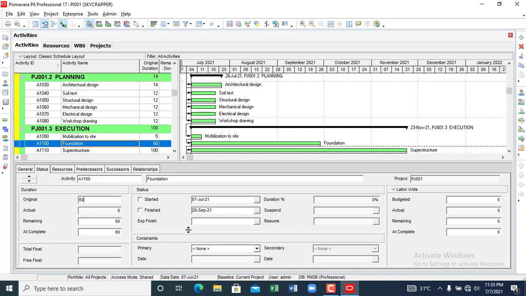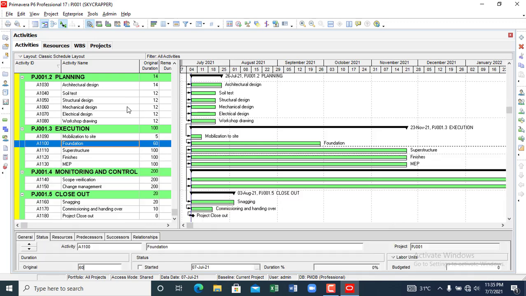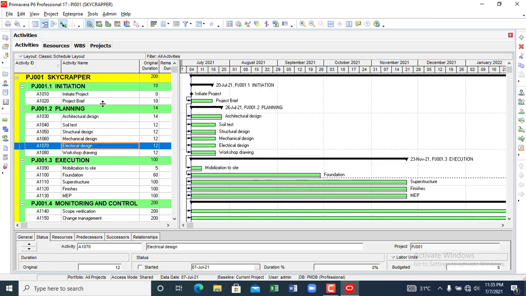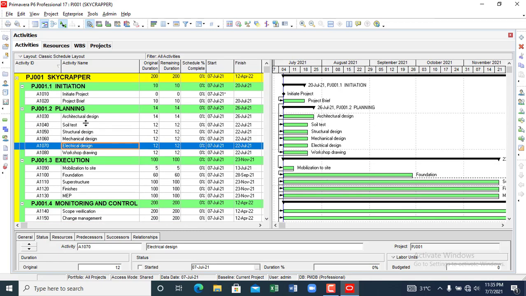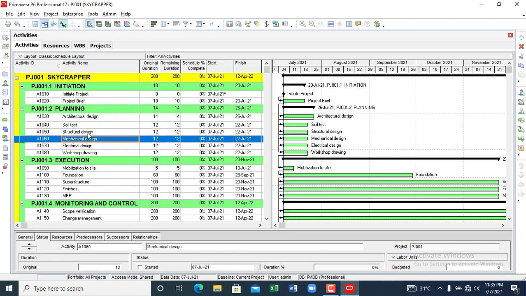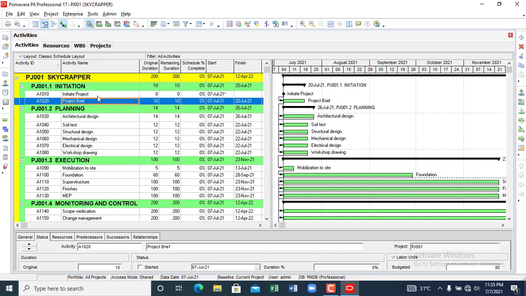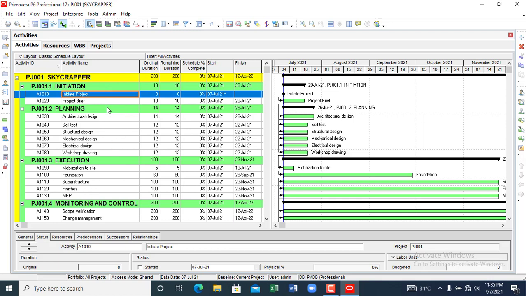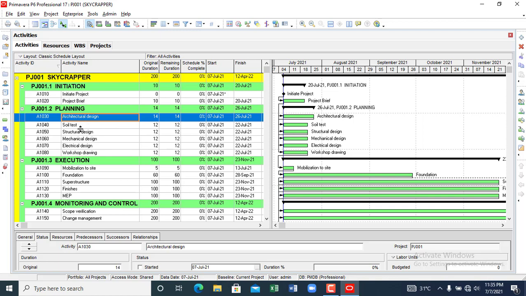So this is how to create a simple program of work. What we have done is just to show what we can do. Just taking a sample project, we are not particular about the actual duration and the actual activities. It's just an example for us to follow wherever we want to create our own program of work. Okay, so you can see that we are done with that.